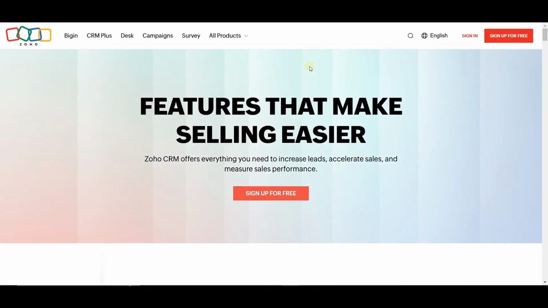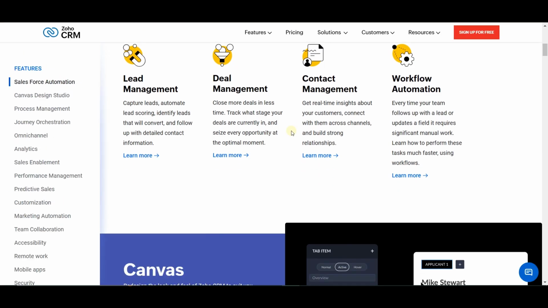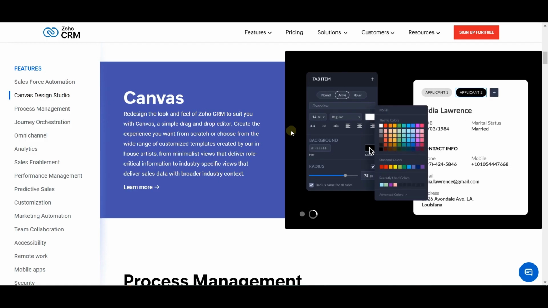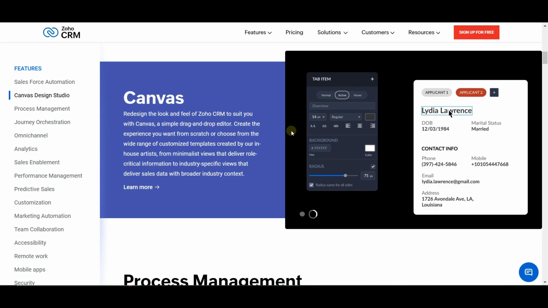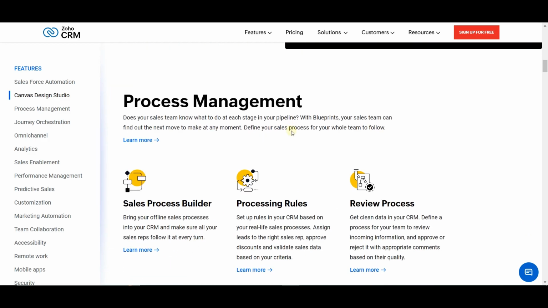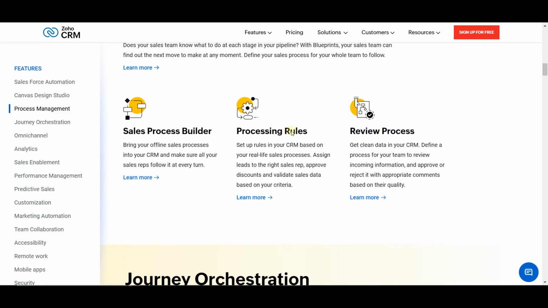So the pros are the user-friendly interface. As you can know, Zoho has a very user-friendly interface for the people that use it, and it is really integratable with other software as well. Zoho CRM offers an intuitive and customizable dashboard, making it easy to navigate. Automation features: it automates key processes like lead assignment, follow-ups, and email marketing. Zoho CRM integrates well with a wide range of third-party applications, including Google Workspace, MailChimp, and social media platforms.